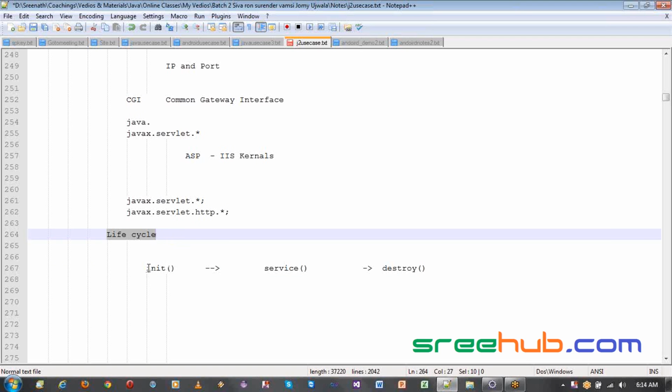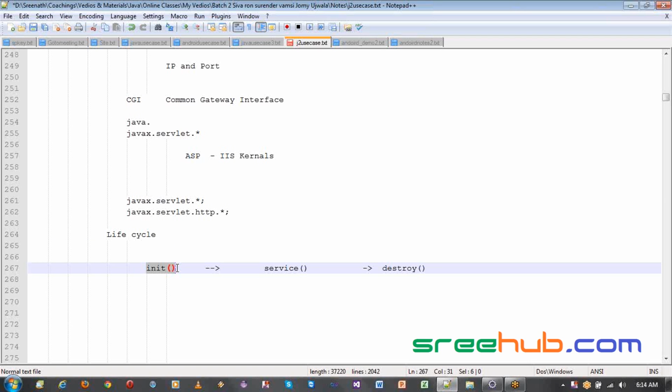Now the init method is triggered for the first time when the servlet starts. A servlet can start in two ways. First, whenever you start your Tomcat or any web server, your servlet will be started, and at that point your init method will be called. Or, let us say your Tomcat is started and the first request comes from whoever is accessing your website for the first time; for that request your init method will be called. The init method will be called only one time. Then there will be multiple requests, but your first request will trigger the init method of the servlet.